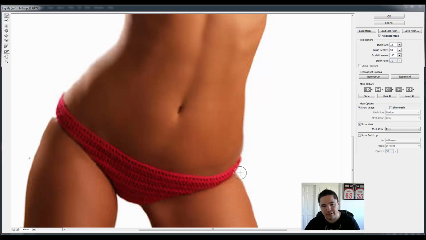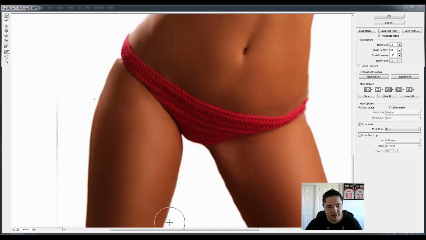Okay, now this area, there's kind of like this weird indentation going on here. So I'm going to go ahead and start pulling this out. In this area just a little bit. I'm going to make my tool bigger. Okay, now we can focus on the inner thighs as well. So we'll make this thigh. We'll bring these out just a little bit. We'll make sure they're still smooth. Okay, and then we'll bring this out just a little bit as well. Okay, then zoom out.